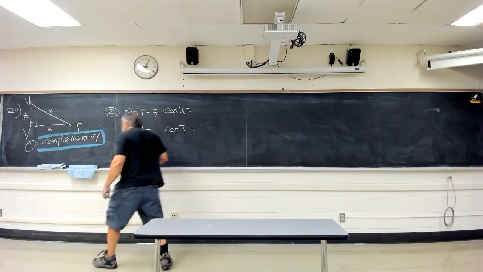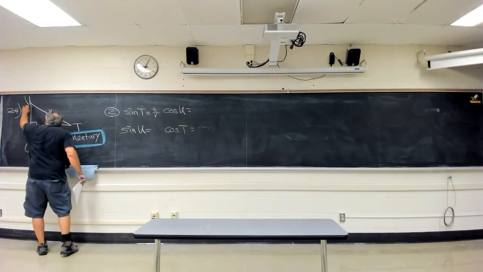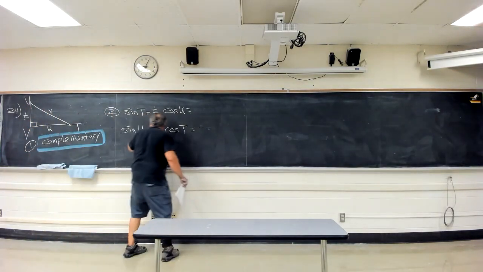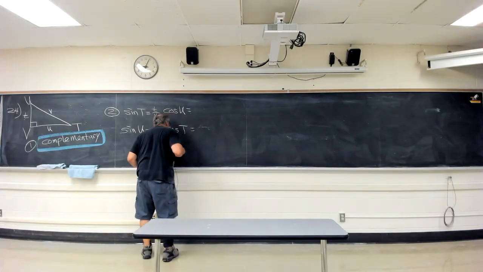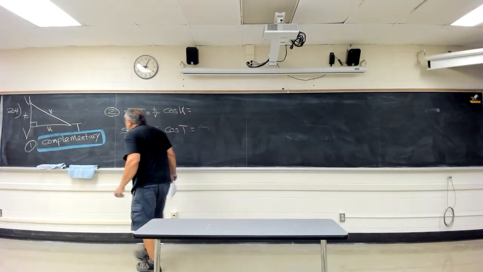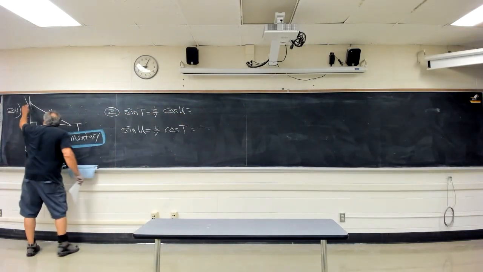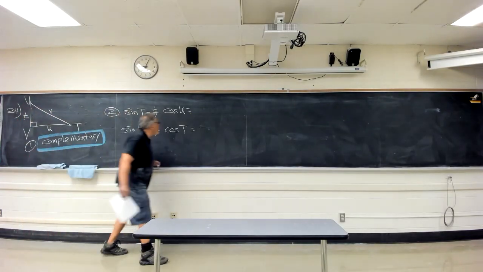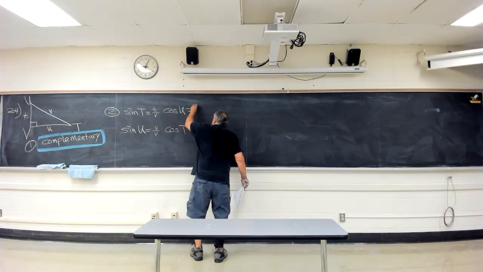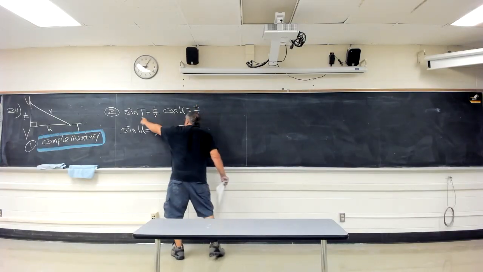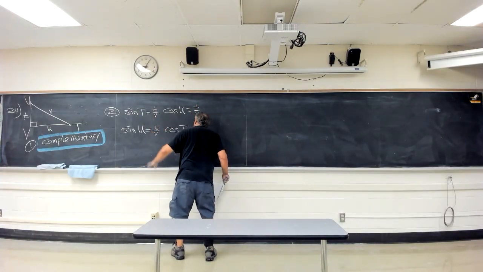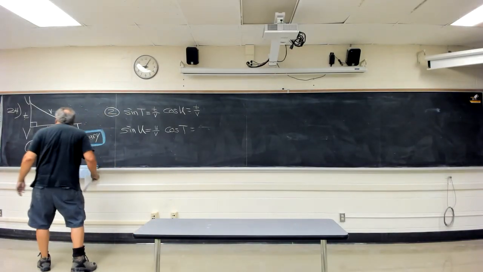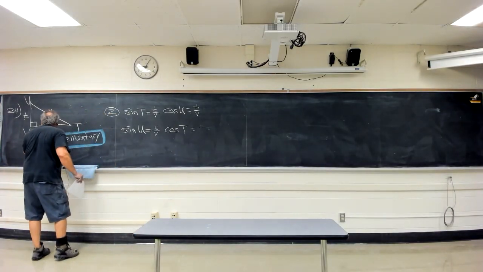Sine of U is opposite over hypotenuse. That's u over v. All lowercase in the answers here. Cosine of U is adjacent over hypotenuse. That's t over v. It's the same answer as the sine of T, and look how the question's asked, that makes sense. What is the cosine of T? Cosine of T is adjacent over hypotenuse.